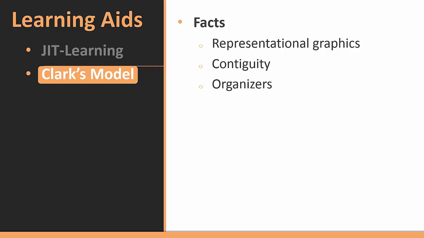Here's what she says about visualizing facts. It's really important to display representational graphics, and what she means by that is a photo or a shape or a combination thereof that is presented in context to whatever it is that you're trying to learn. And I'm going to show you some examples here in just a second. She's also going to suggest that we keep the content, specifically the text and the graphics, very close to each other, and that makes a lot of sense. This sounds like Robin Williams and her principle of proximity.